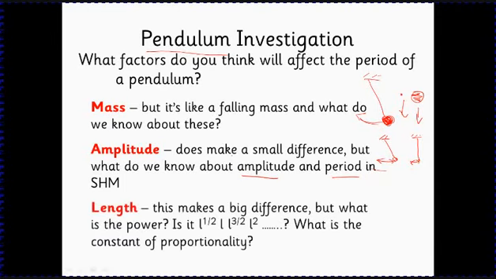So the third thing that affects it is the length. There is a big difference between a short pendulum and a long pendulum, right? So we know the length affects it, but the question we're trying to sort out in this lesson, to see if we understood this log analysis that we talked about, is does it depend on the square root of the length, the length to the 3/2, the length squared? What is the way that the length affects the period? If you've understood the idea of logs, you can see how we're going to sort that problem out.